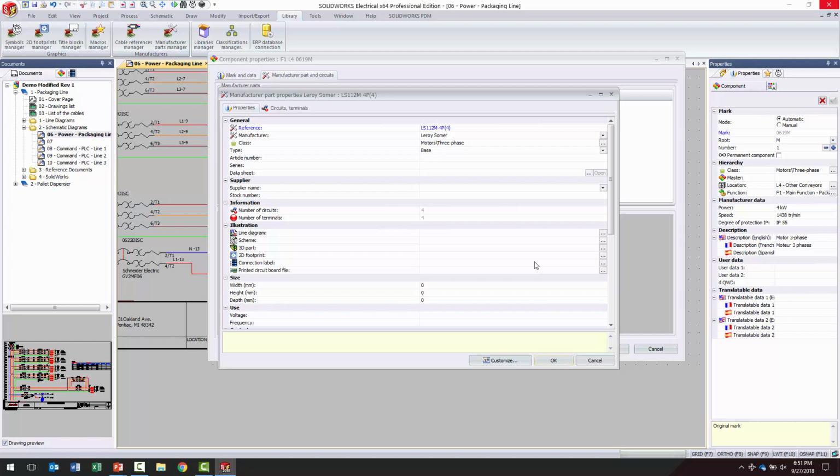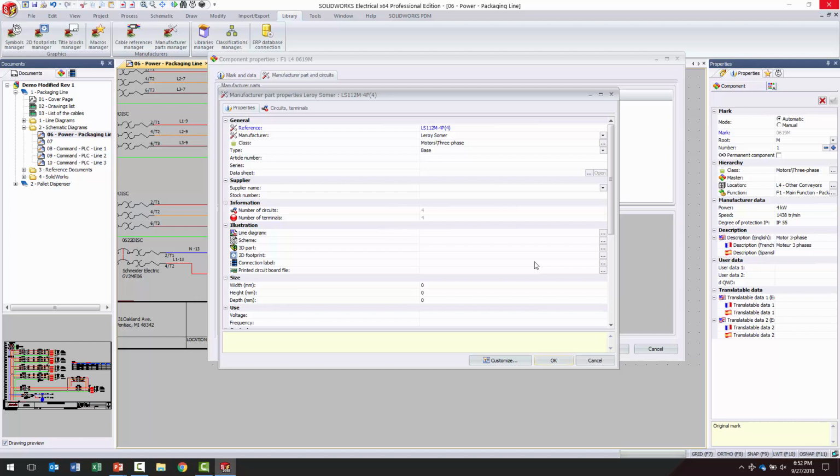Some of that information may not be here yet. Notice I don't even have a width, height, and depth for this specific module. This motor, if I were working in 3D, is going to only use a basic motor or whatever I've assigned to it, but I don't have anything assigned to it at this point. Notice right here under illustrations, there is no 3D part assigned to this right now.